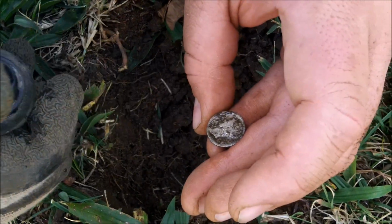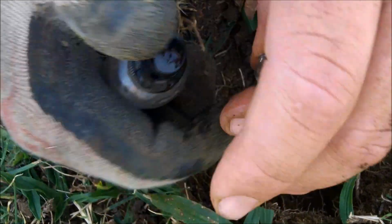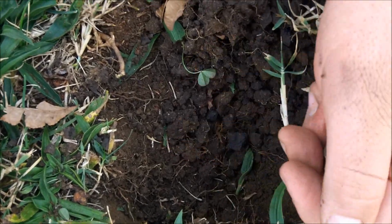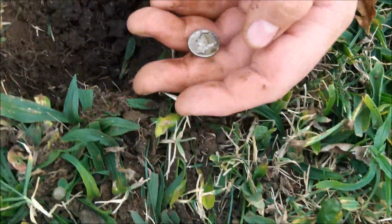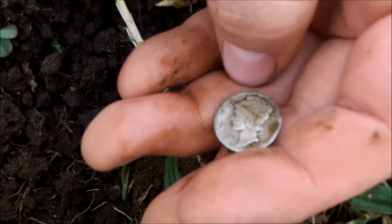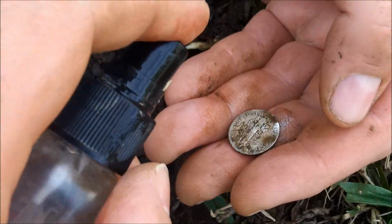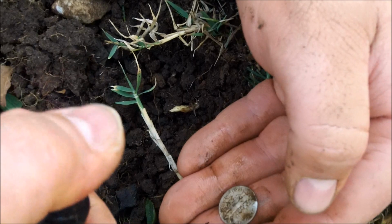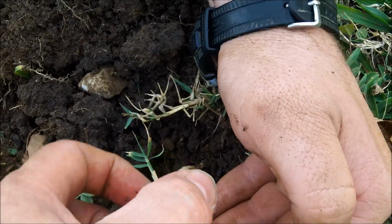Uh-oh. Gotta hold straight up here. There she goes. Sort of might be time to upgrade. Maybe probably your thumb. It's a 16. Oh no. We were just joking about I wish mine had been a 16. Oh Lord, please. All right. Gosh. What happened to my bottle? Okay, my bottle quit on me. That's the last time I let Chris use it.